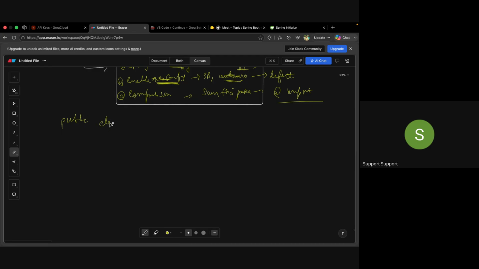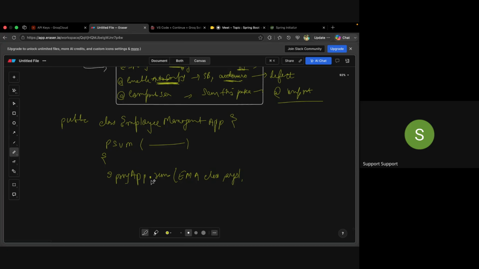Okay, so if I write like this, public class EmployeeManagement. If we are creating today an employee management application, and then I write public static void main String args, whatever the thing, and Spring Boot application, I think the context was SpringApplication.run, EmployeeManagementApplication.class comma args. Okay, so what will happen, it will run it.